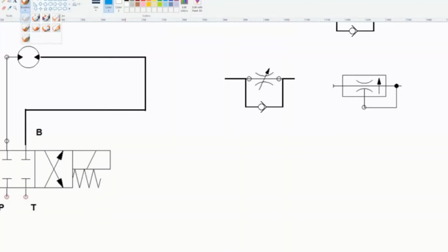So that's what's going on, and the reason it's pressure compensated, or I mean the symbol that we can see when we take a look at it being pressure compensated. So what's going on is that we can see that there's some pressure compensation here. It senses the pressure out here. Depending on what that pressure is, it actually adjusts this.